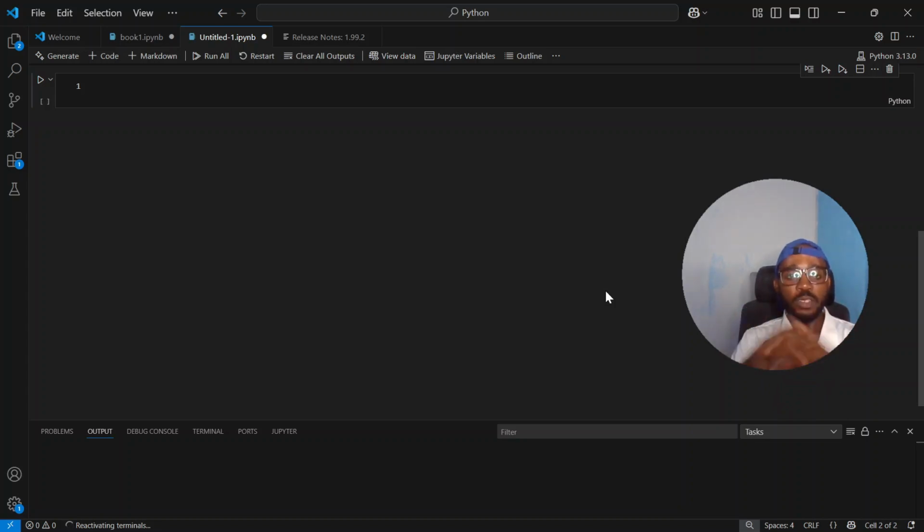So the core of this is using Python as a tool to analyze data. First, we need to understand the language of Python. Python is basically like a language. So we need to understand the language of Python, and then we have data as we know it, and we use Python to analyze the data.